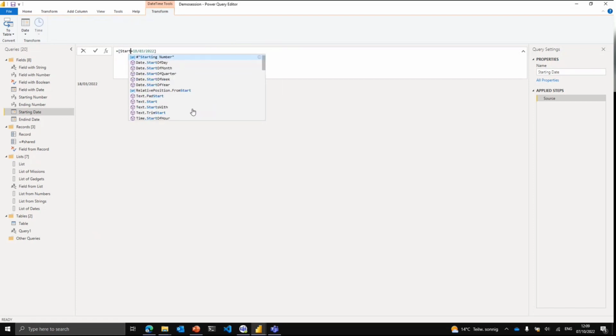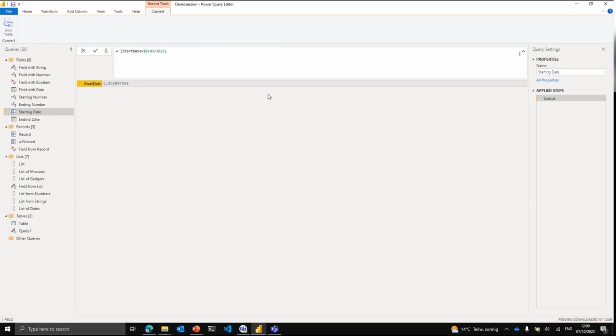This is the start date as a string. And same goes for the end date as a string. Date. We have the starting date, we have the end date, and we have record to table.